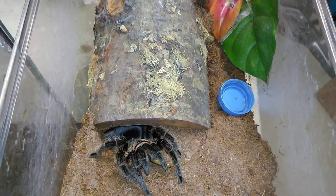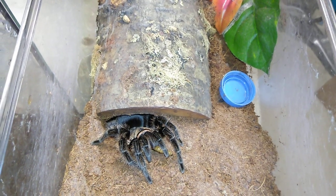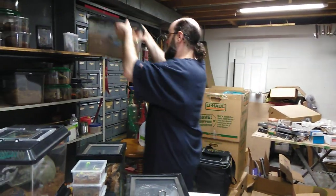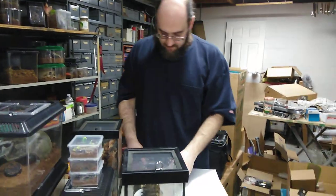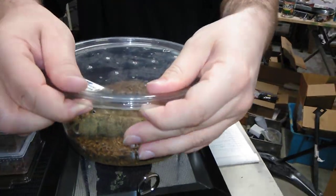Very dry substrate. She does not like a bunch of water, which could just be because of the hobby form. So, moving on from that, you have the Pulchripes, Fizzgig, Miss Sheba, the Honduran curly hair, or I should say the hobby form curly hair. I don't believe it's Honduran.